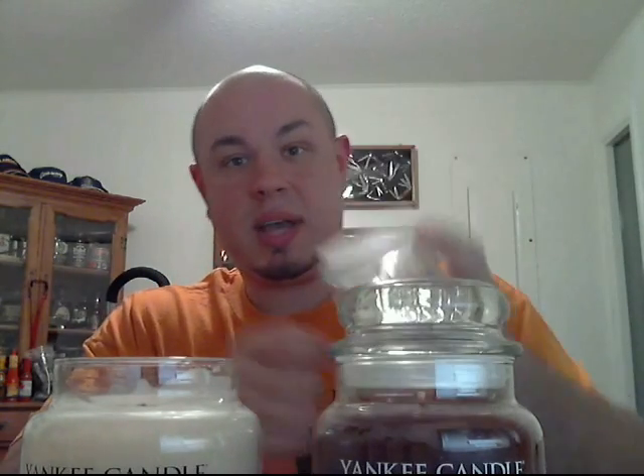Now onto my candle idea — let me know what you think about this. When I'm done with a large jar candle, I take the lids and use votive-sized candles in them as a candle holder. I have one burning here — this is a whoopee pie scented candle. I was thinking: why not sell these lids with wax already in them? This one doesn't have the rubber seal anymore, but imagine this filled up with wax and a wick — it wouldn't intrude on the candle. You could sell the lid filled with wax so when you take the lid off your main candle, instead of wondering where to put it, you light that lid-candle and put it somewhere else in the room.